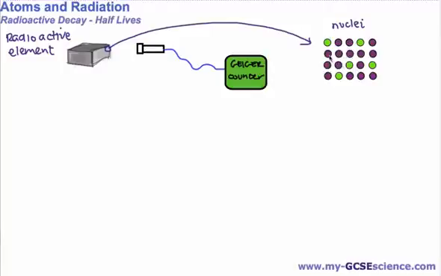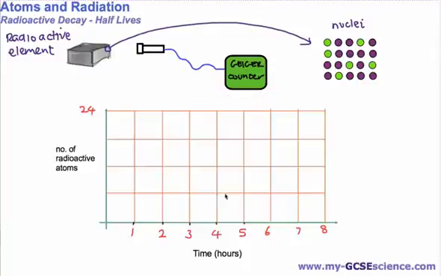As you went along, more and more of these would decay. Now, one measurement you can make is the amount of time it takes for the number of radioactive nuclei to go down by a half, and we can look at this data on a graph. So imagine I did some measurements and I found out that the radioactive count, or the count on the Geiger counter, went down by half every 2 hours.